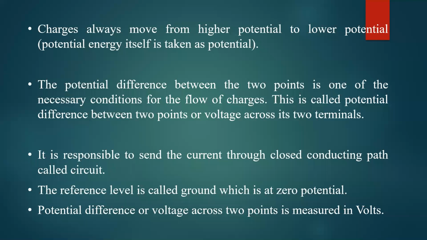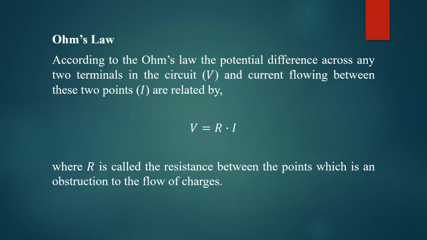Okay, so today we have studied two things. What is electric current? What is required for current to flow? What is the circuit symbol of a voltage source or battery? What is the unit of current? What is the direction of flow of current and the direction of flow of electrons? And finally, what do you mean by voltage? It is the potential difference. And what are the SI units of electric current and the potential difference? So that is what we have studied today.